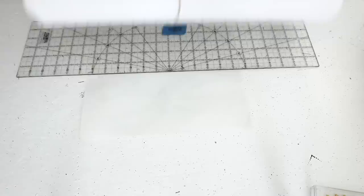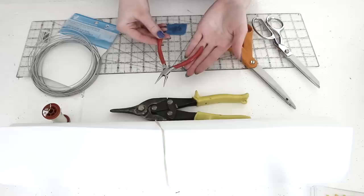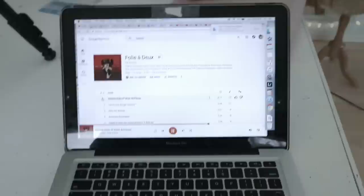For this project you'll need: paper, a ruler, heavy felt weight interfacing like the type used to make purses or heavy buckram, a needle and thread, scissors, wire (I believe mine is 18 gauge), tin snips or wire cutters, pliers, binder clips, sewing pins, a marker, a veil comb, fluffy quilt batting, fabric for the exterior, and lining for the interior. I'm also using a sewing machine but you could get by without one. Having a sheet of cardboard can be helpful too. I realize this is a pretty overwhelming list but hopefully it'll seem less intimidating as I go through the process.